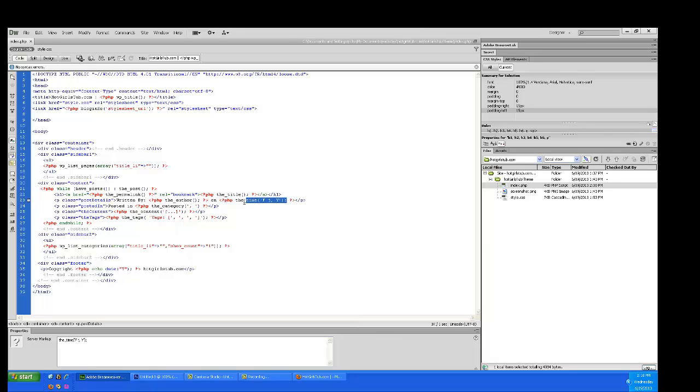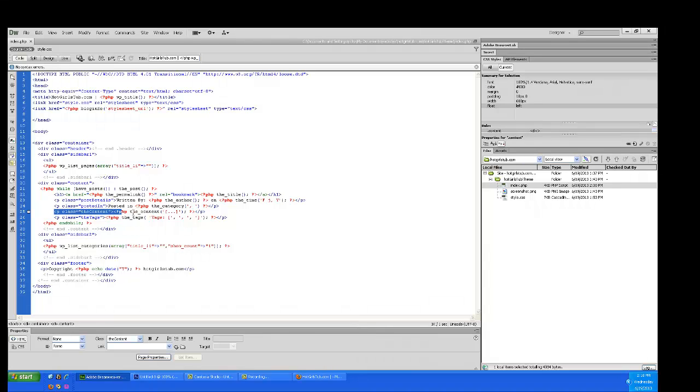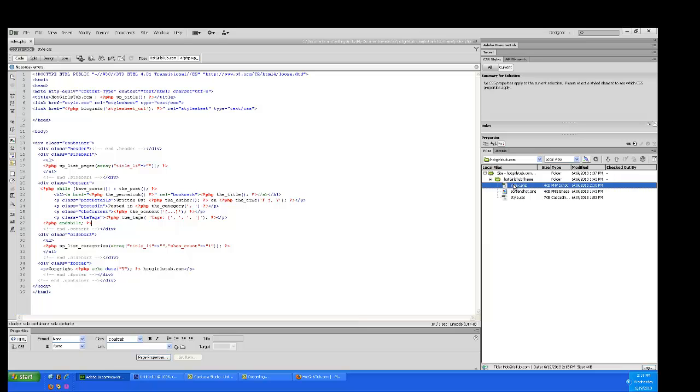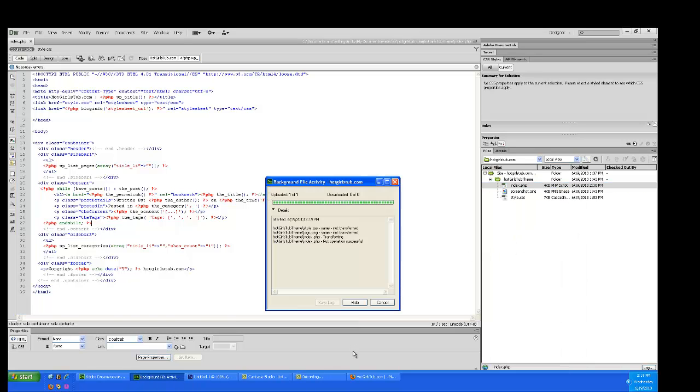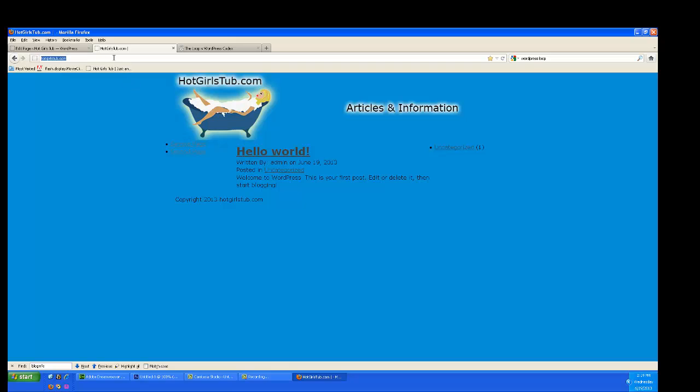Now for the time, I'm just echoing out the time, so you can use that function as well. And then the category is what I'm using here. You can use that if you want to. Now the content of the post, the meat of the post, is I create another paragraph and I use this function called the content, and that gets the content. The tags are just tags that, if you tagged your post with keywords, will show up any keywords, and then it ends the loop right here, end while. So let's upload that on the website, put that there, and see what that does.